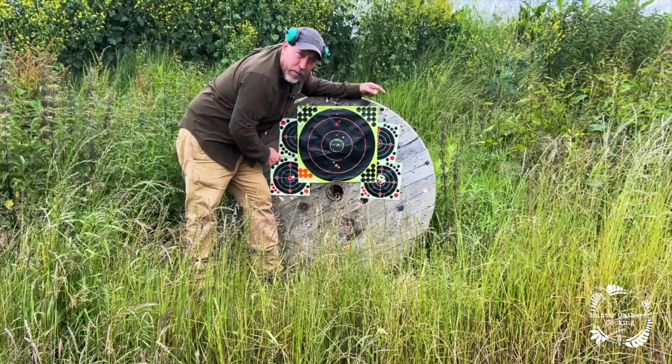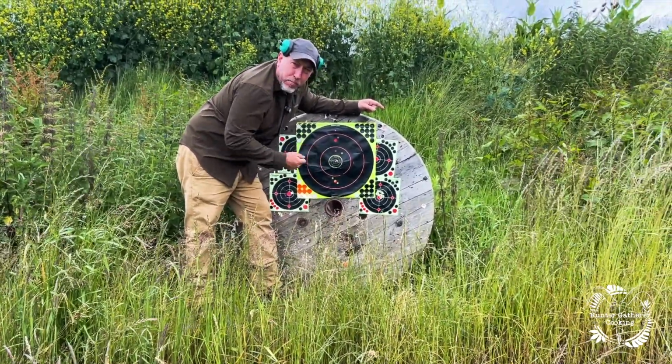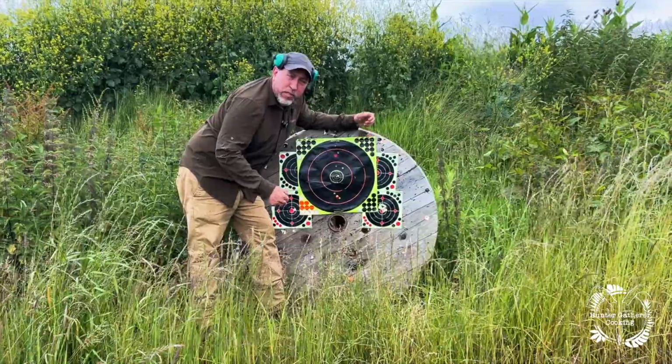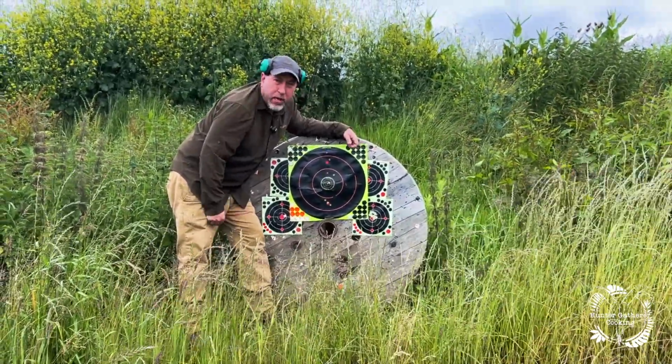What we're going to do anyway is we're just going to shoot some more groups on this target, just to break the gun and the barrel in a little bit more, and just see how it is grouping, how it likes the ammo. We've got some different ammo to try as well, so we'll try that, and we'll just see what it likes and how it groups.